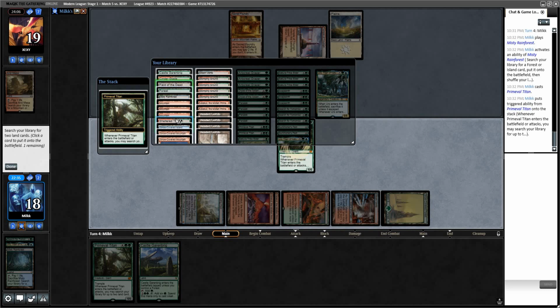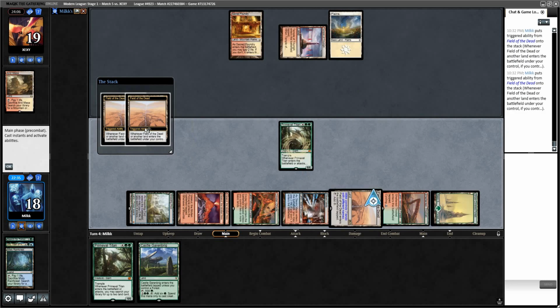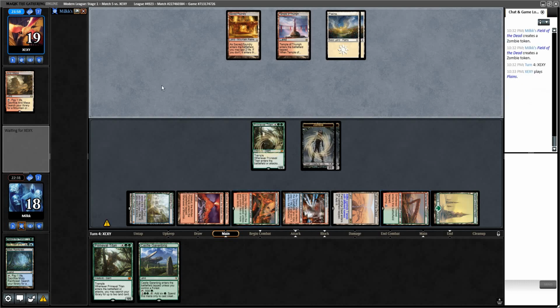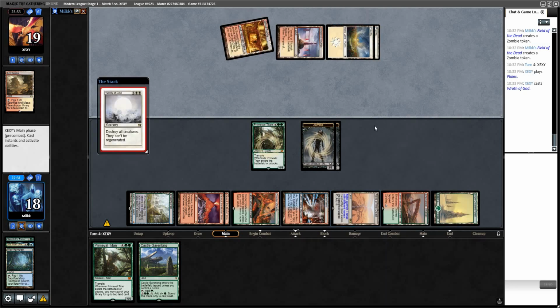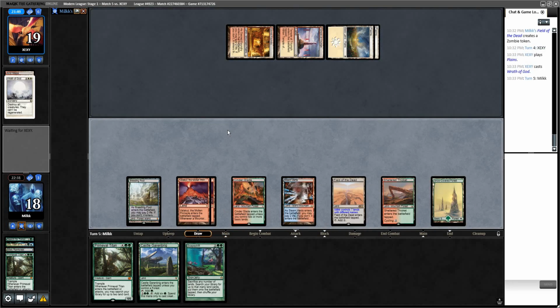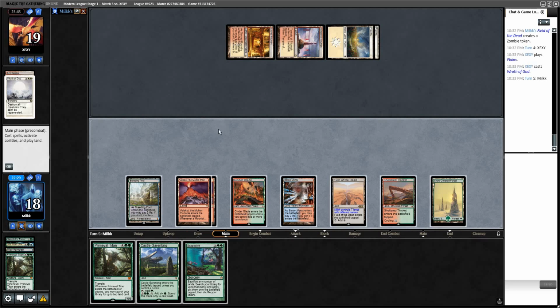I guess Sheltered Thicket's fine. Now I have four Mountains, that's the sweet spot. Oh shit, I only have 3. I think it's fine though. We still wanted to get Field of the Dead just to start making zombies. Wrath, yeah, this is some weird red-white control deck. Not sure what's going on over there. Oh well, we just win. Unless he goes like Force of Negation or something.